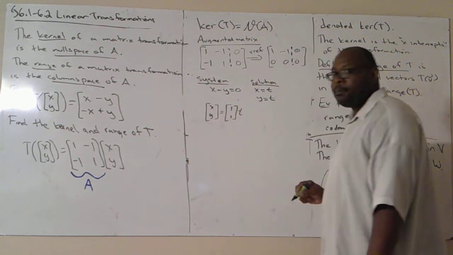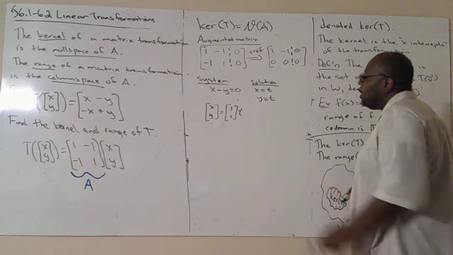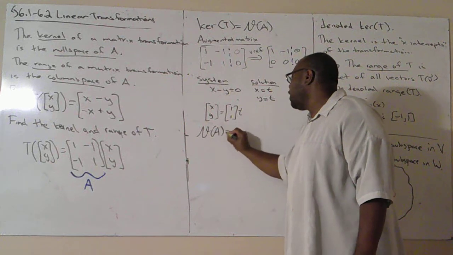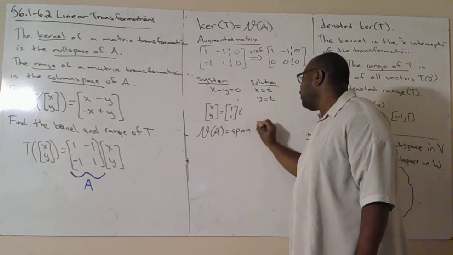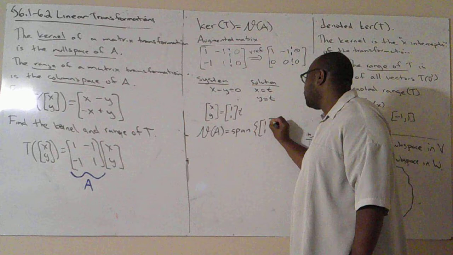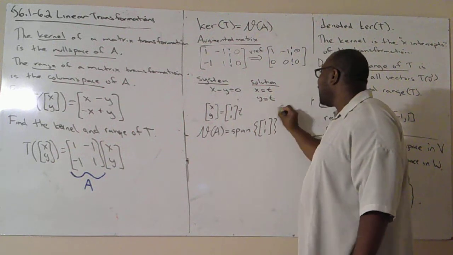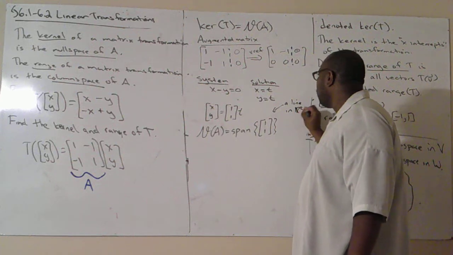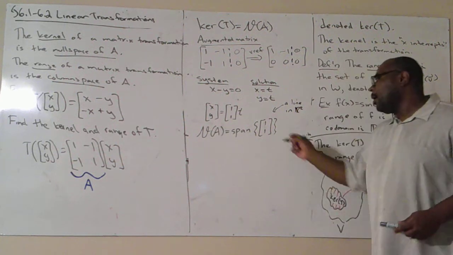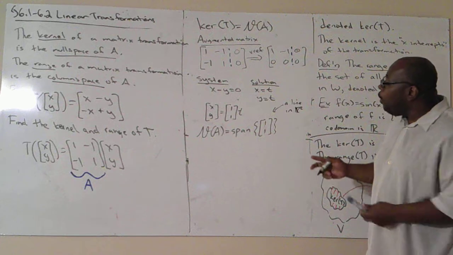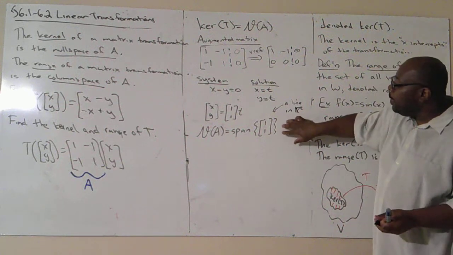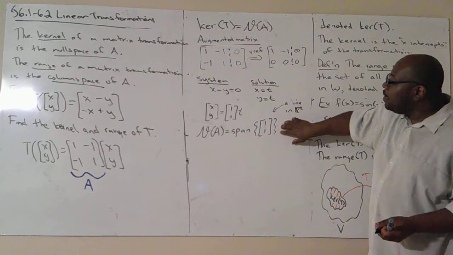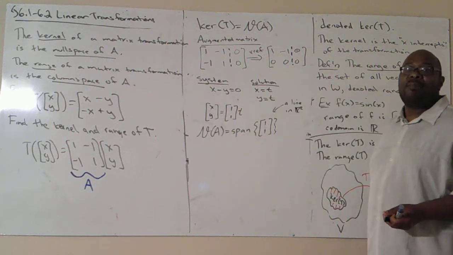Okay. So my null space, if we look at it like this, my null space of A is going to be the span of the single vector 1, 1. Essentially, I'm dealing with a line in R2, given this direction by the vector 1, 1. Or I can think of any linear combination of the vector 1, 1. When I plug it into my transformation, it will always give me 0, 0, right?